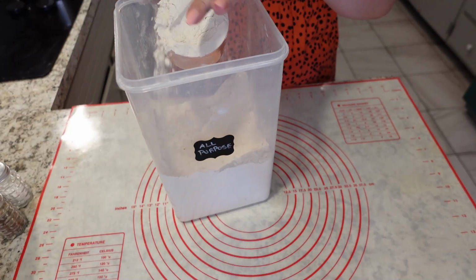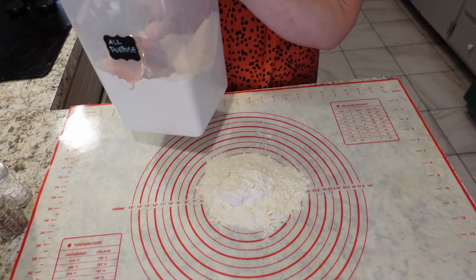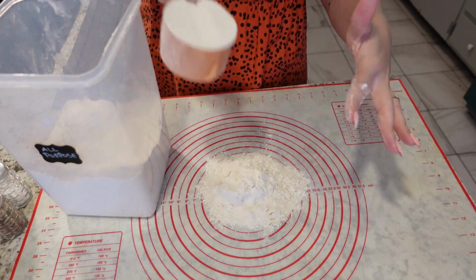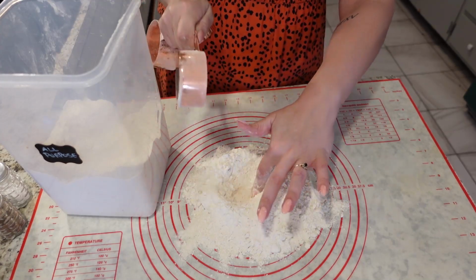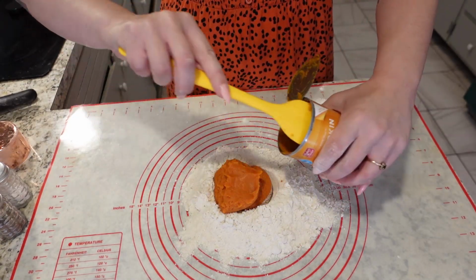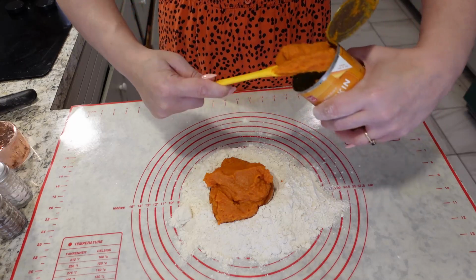We're going to do 2.5 cups. You will need a little bit more than that for when you are kneading out your dough ball, so keep that in mind. But we're starting with 2.5 cups. And I'm going to make a little well in the center. And we are going to put our entire can of pumpkin. And of course, be sure you're using pumpkin puree and not pumpkin pie filling, because that would be gross.